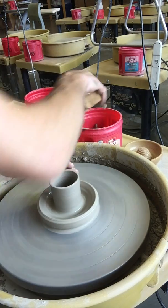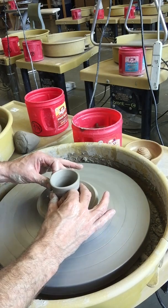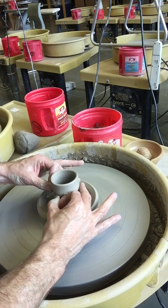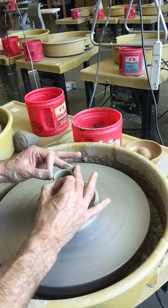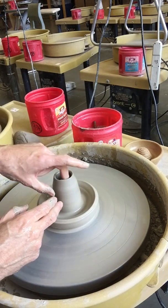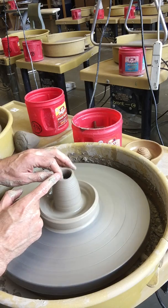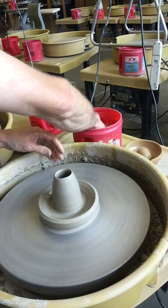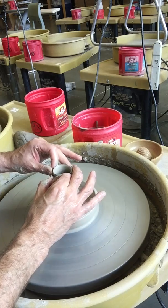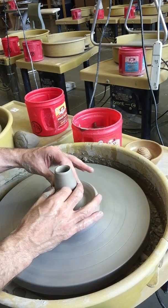Do the A-OK sign and collar that clay around, bringing the tip closer together and closing that tip over. One thing about collaring this much is your clay ends up getting thicker and uneven as you go up. So make sure that your clay is continuing to be even as you go up. Once you've evened it out again, collar that clay back in and bring it together into a point.